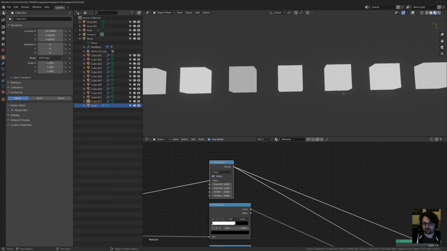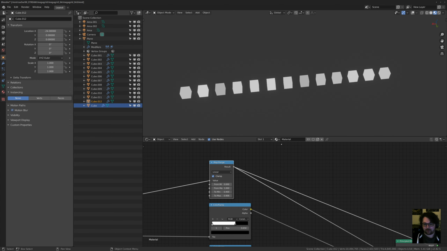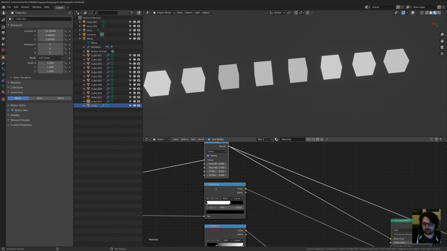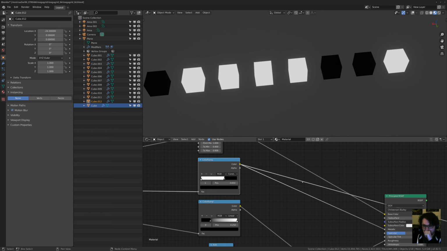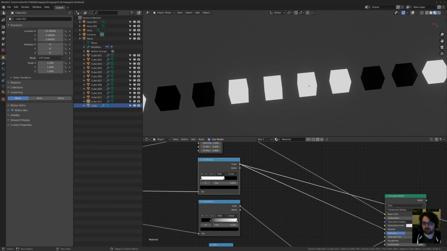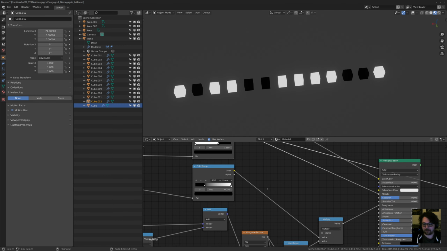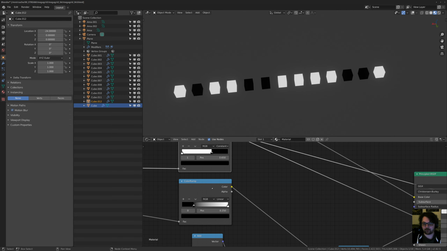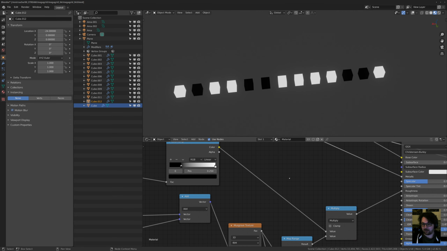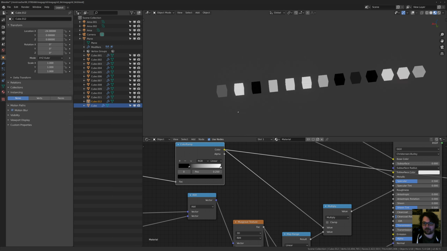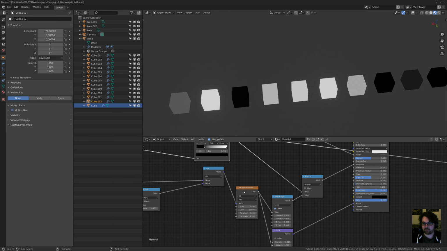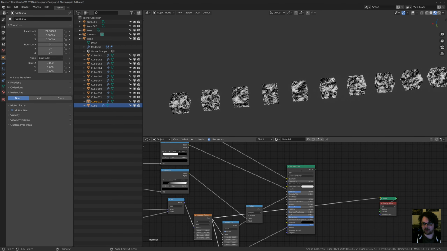So for example, this is the diffuse, excuse me. So this goes from 4 to 9, just to give it a little bit of different brightnesses. This controls the metallic. So some of them will actually be metallic and others won't. The rest of them will have transmission at 1, so they'll be refractive. So they're like glass, you'll be able to look through them. Then for the roughness, I grab the same sort of idea and give them different roughness. And then that Musgrave texture, really all it was being used for was a bump map.